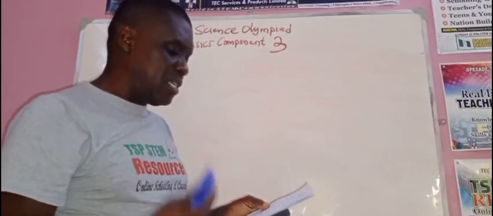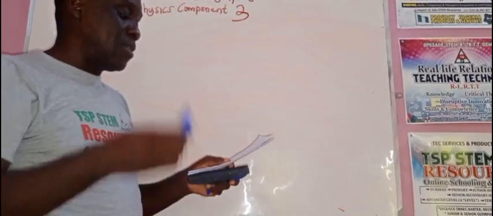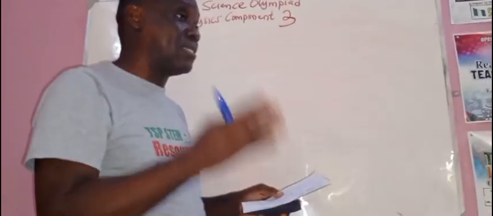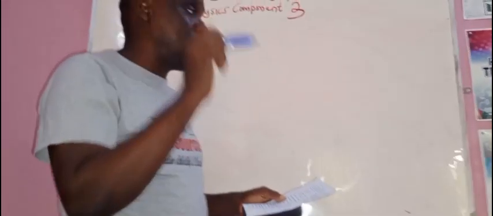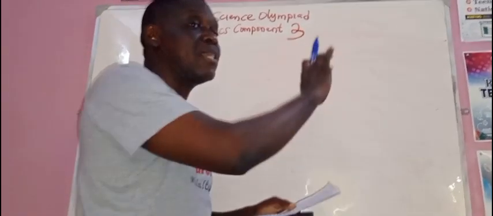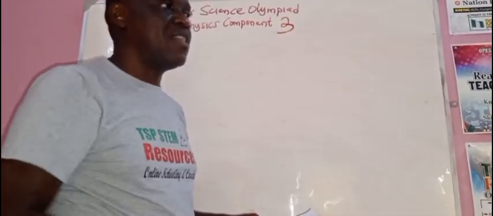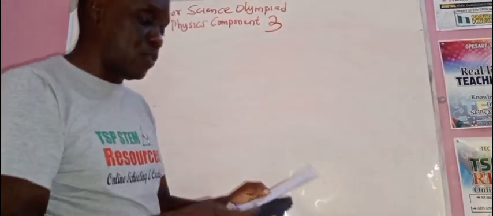Now look at this. Which of the following is a fundamental unit? A degree, B meter per second, C radian, D Newton, E none of the above. The answer is radian. We have 10 fundamental units in science. The first 3 are the most important, the next 7 are important, and we have 3 that are supplementary. For this Olympiad you need to know all of them. Please search for my video on fundamental quantities, derived quantities, vector quantities and scalar quantities for further information, because I already have it in a video, so I don't need to waste time on that.